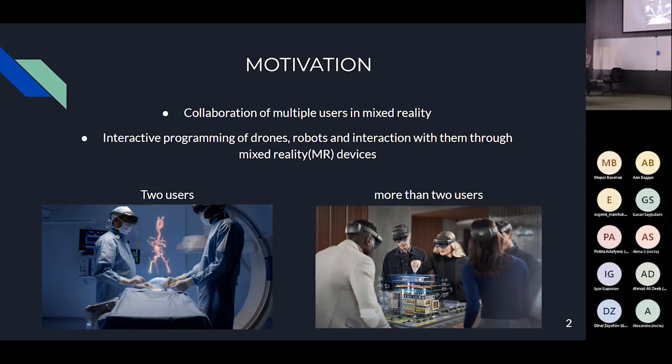Usually, to solve any task, people need to work in a group and interact with each other. Therefore, to work together, they need a collaborative localization system that allows them to interact in a single space. Also, a collaborative localization system can allow interaction with drones and robots.